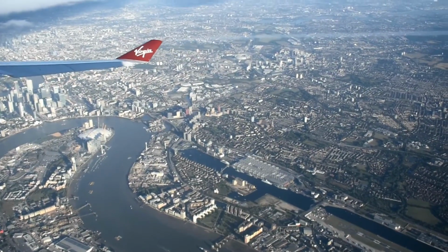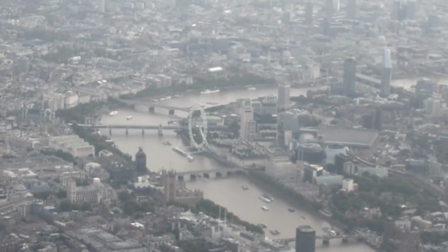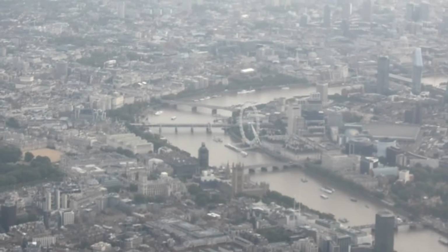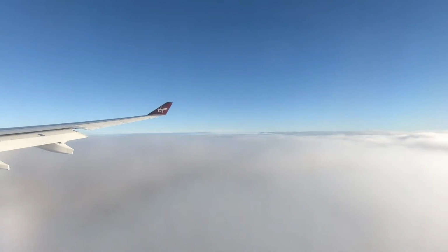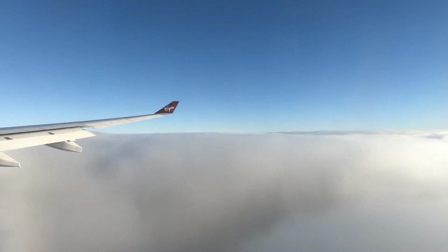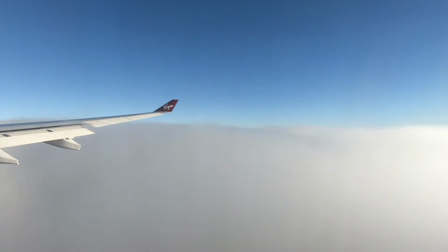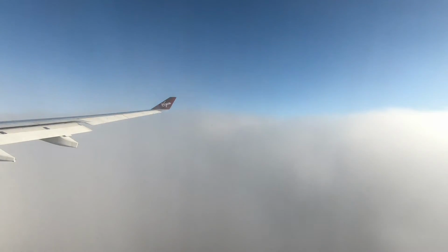Maybe I just set my expectations too high, and I was a little down about the plane being switched. Now I haven't completely written off Virgin Atlantic. I realize that this is one of their older planes and their newer 787s and A350s are probably gorgeous. They're also set to take delivery of 14 A330-900 Neos, and again, I'm sure they'll come out great, and I'll definitely try to grab a seat on one of those when the time comes so I can see the updated Virgin product for myself. But until then, I'd say stay away from these older A330s.